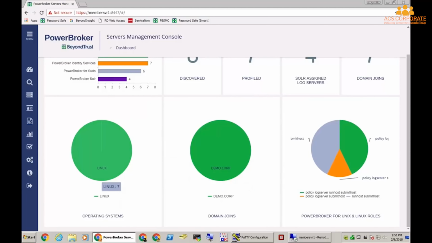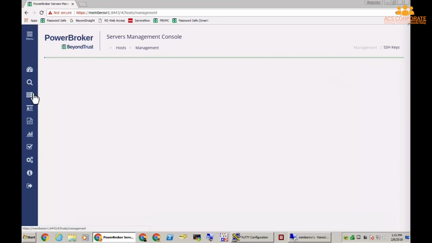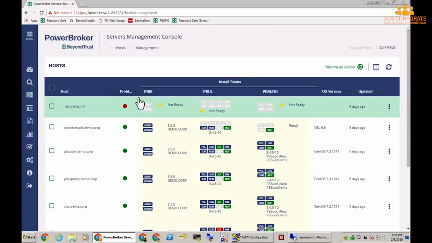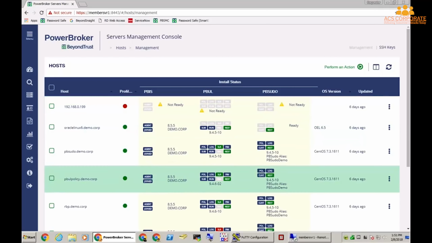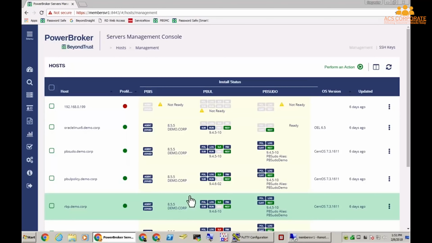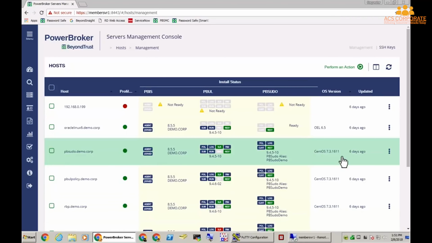I can see my various systems. I can see the flavors of Linux that they're using. More importantly, I can also see the domains that they're joined to. I do have an interface where I can come in and look at all of my hosts. I can see whether or not an agent is ready to join or not ready to join, and if they're joined, the versions everything is running on. I also know the Linux versions they're running, so you can see the Linux versions way over here.